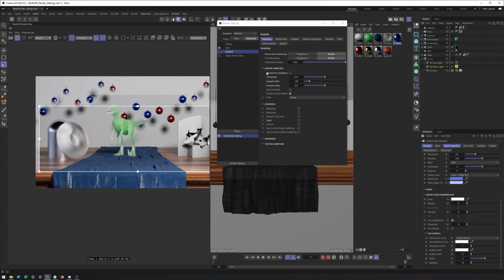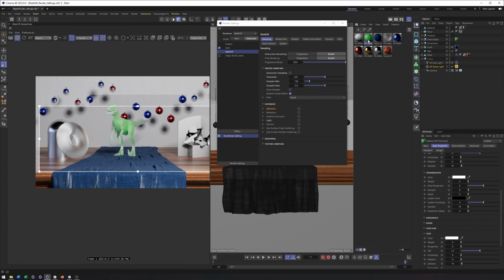For time purposes in this video, I will just be using these overrides, but if you really care about every fraction of a second when it comes to your render time, do it per material, do it per light, and don't use these overrides unless it's only going to apply to one material. For instance, this is the only subsurface scattering material, this green material here. And so it doesn't really matter if I do it in this override or if I do it inside there. It's going to give me the exact same result and not apply to other materials.